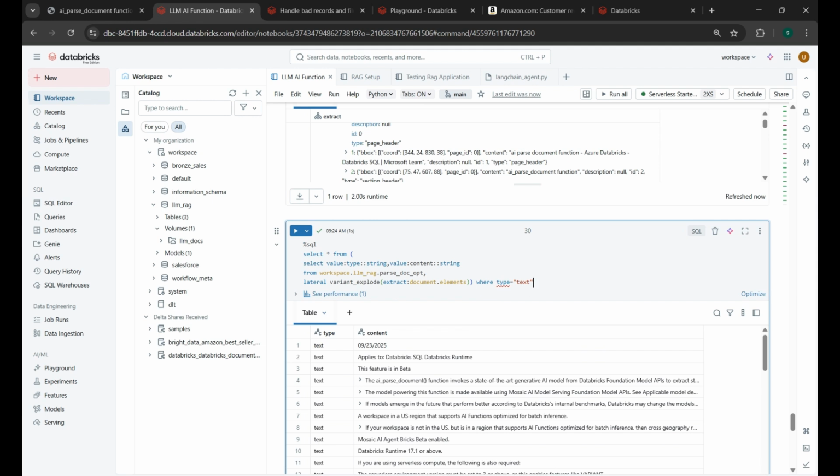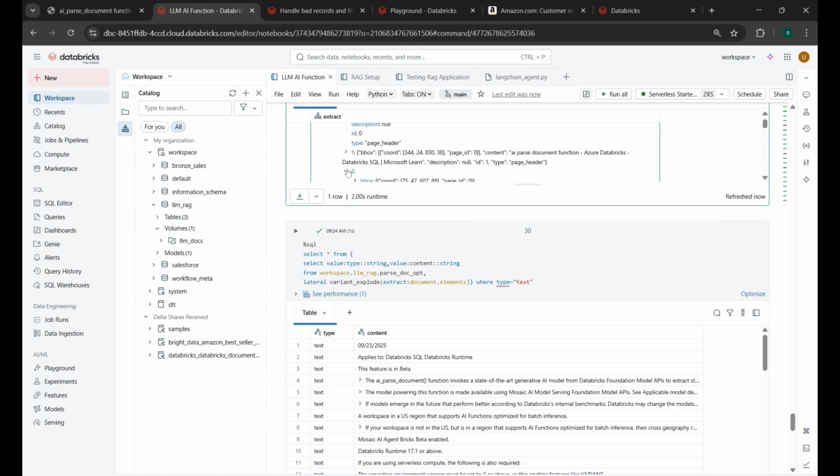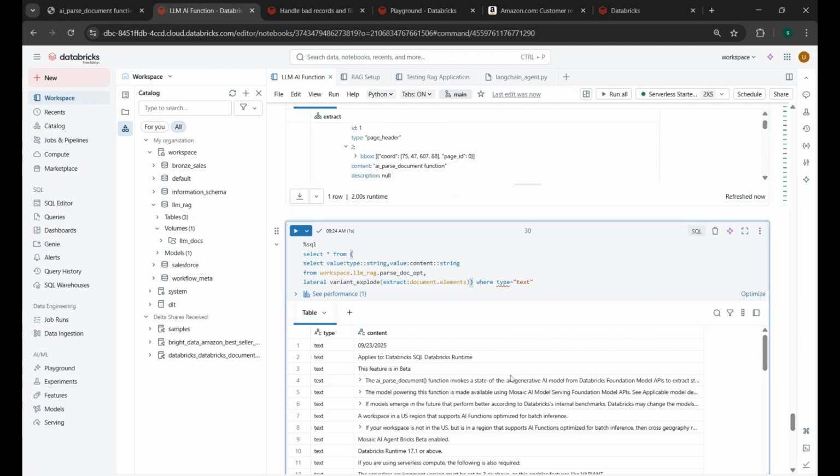So what I'm doing is I just read the variant data, and I want the text component from here. If you unnest this array and go inside, you have the content component, and then you have the type component, which will say whether it's a text component or a header. I filtered for where type equals text, and it gives me all the documentation, what this document does.